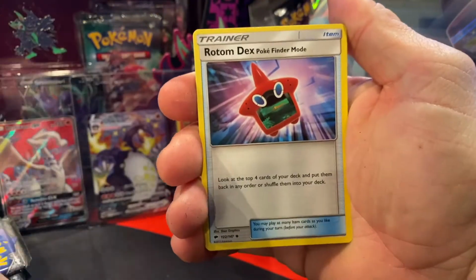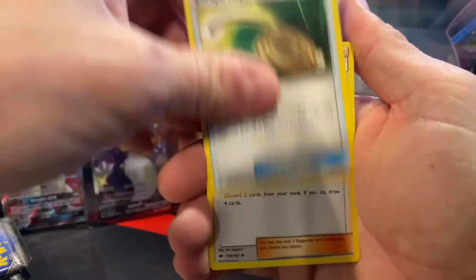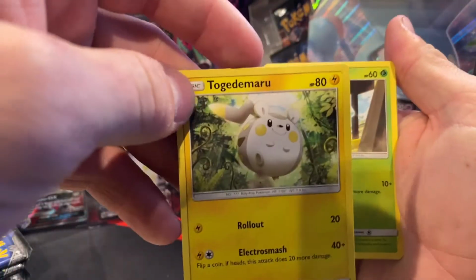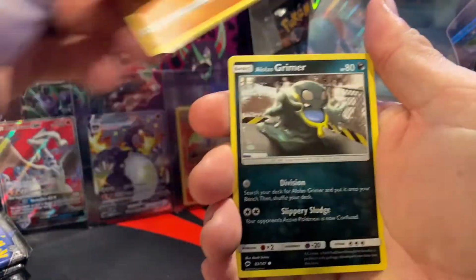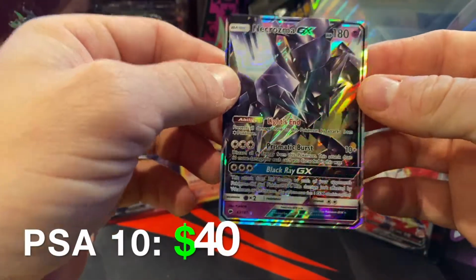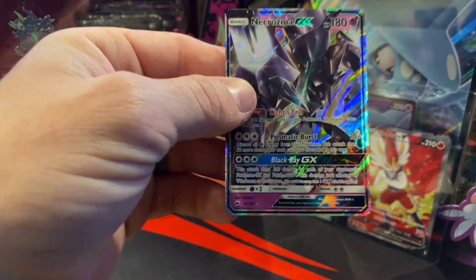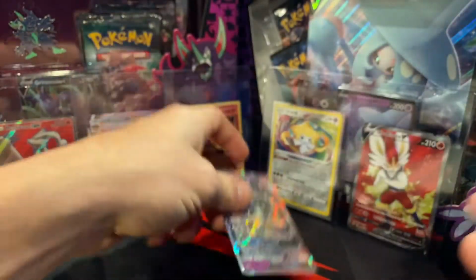All right. Got a Dark Energy, a Rotom Dex, Escape Rope. There's, I hate pronouncing that one, Dewpider, Cutiefly, Riolu, Grimer, a Reverse Tynamo, and then a Necrozma GX. So the first ultra rare of the box comes out of the first pack. Not bad. Set that over there.